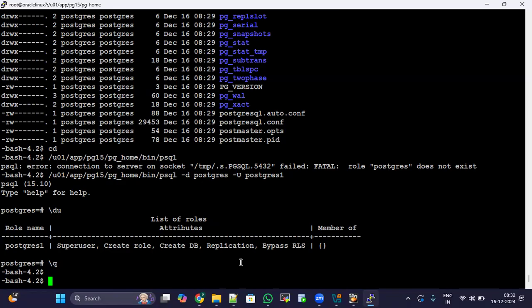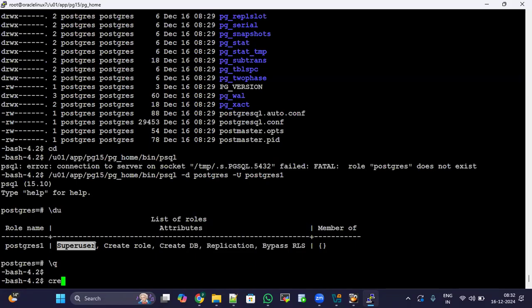Super user means you can use any username during installation as the super user. With that user, we can do all the activities. Like Postgres1 is the admin user, whatever you keep as the name. You can see here it should say super user. That means Postgres1 is a super user. If you make any normal user a super user, with that user also we can do everything.